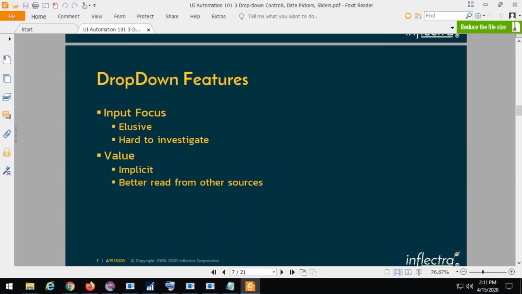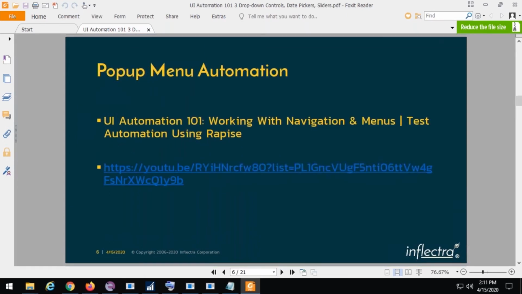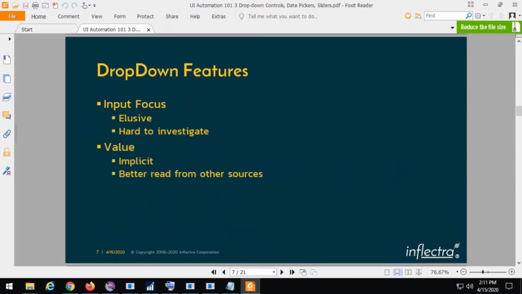And again, you may visit our webinar on menu automation, where we have live example on how we do this in a really tricky situation. Also, if we have a value, it's more or less easy to set it, but it may be really tricky to read it from this pop-up control, unless there is some workaround provided.